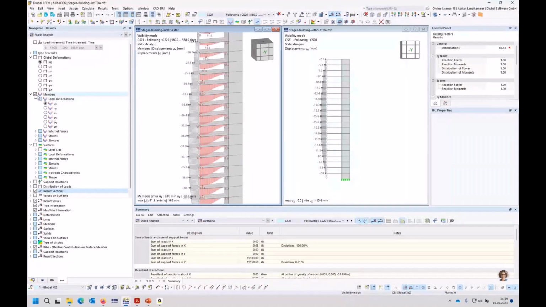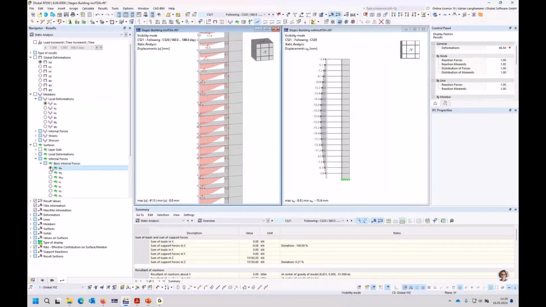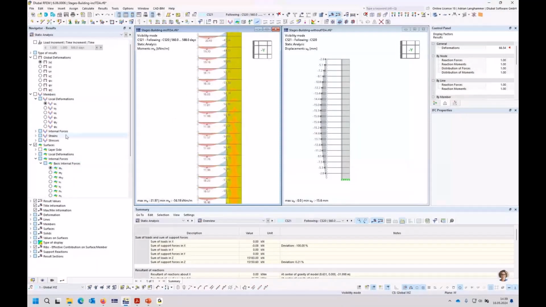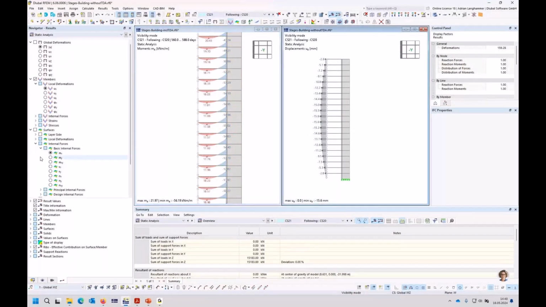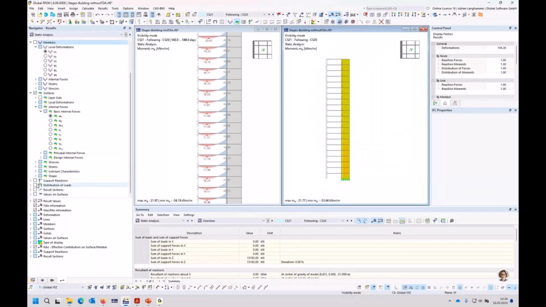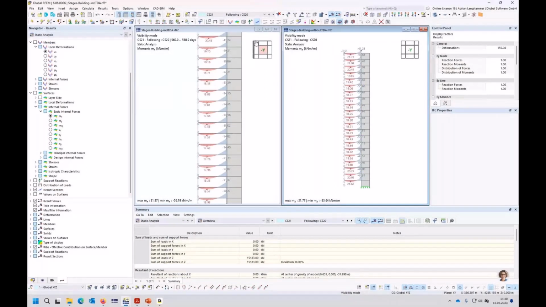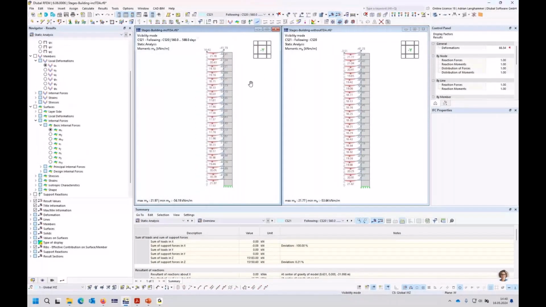Maybe I switch this off and say I would have a look at the bending moments, and the same for the structure without TDA. I deactivate this, activate the result sections, and then I could have a look at how much the difference is.